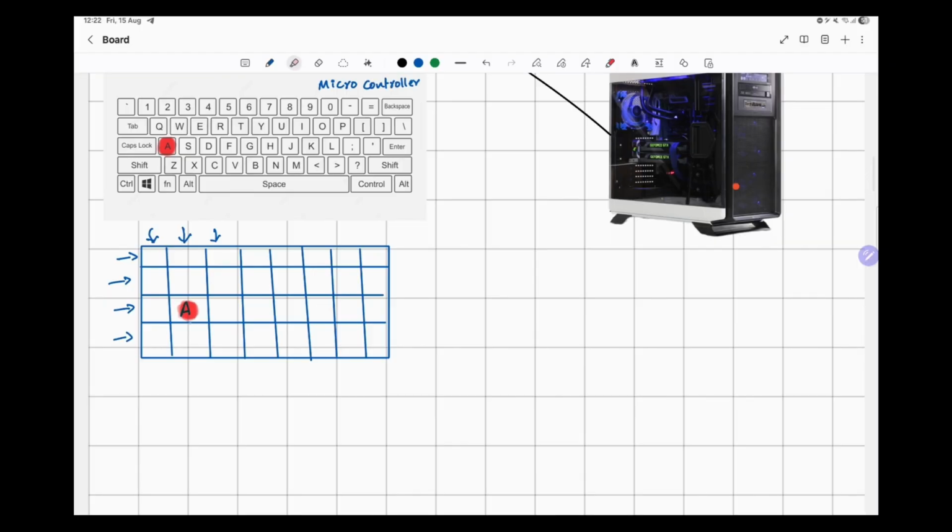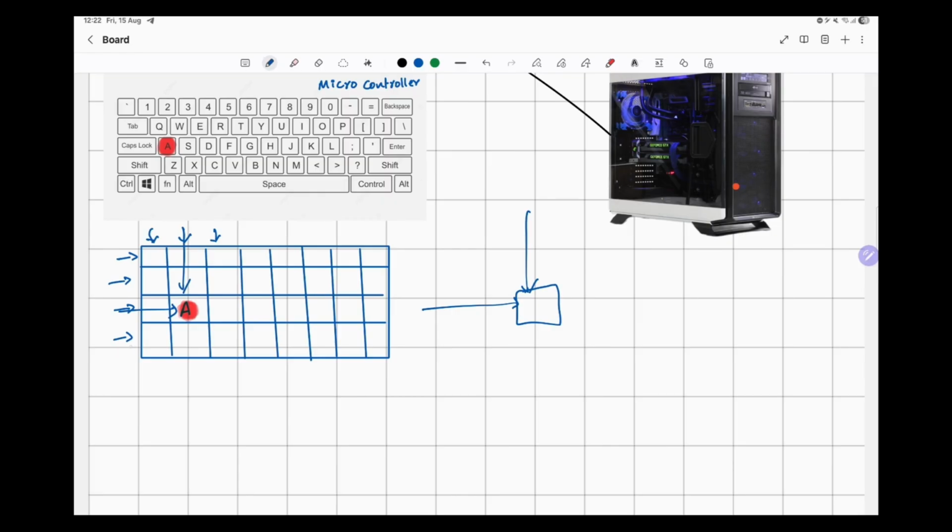How will it detect? It will detect which row and which column. It will basically detect the intersection. This is a row and this is the column. It will detect this intersection, this column, this row.